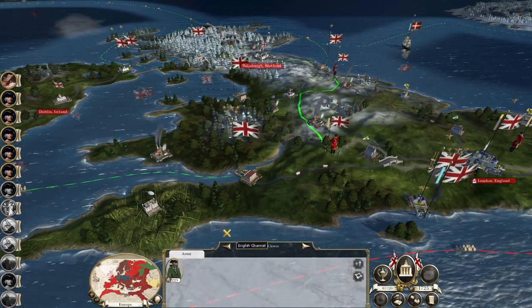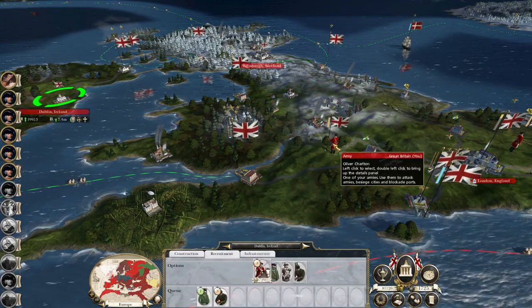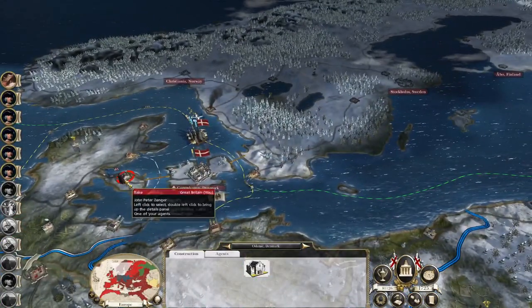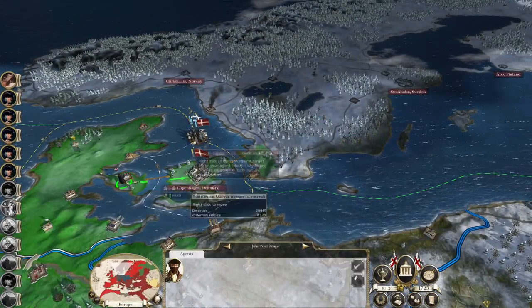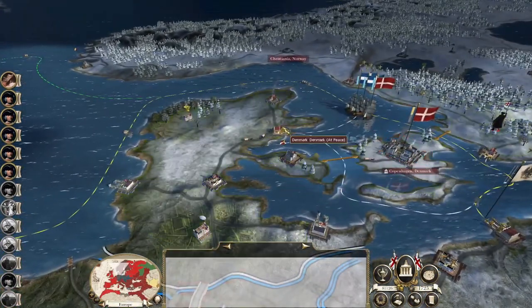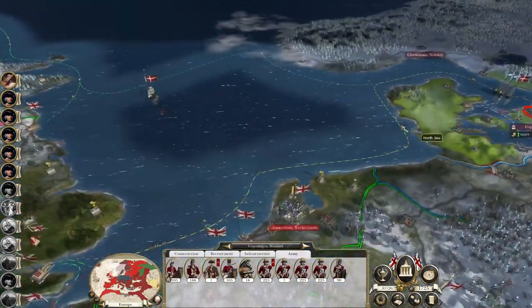Yeah, you're also waiting on units being recruited out of Ireland, so you're going to take a bit of time. Where's my agent? Just go straight across. Straight across and have a look at Stockholm. Because, yeah, none of their ports are secured, so we can march on Copenhagen within a day.